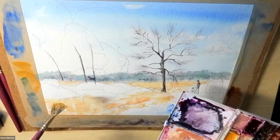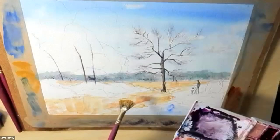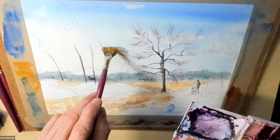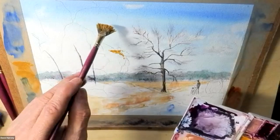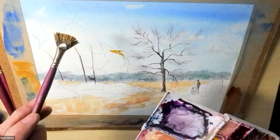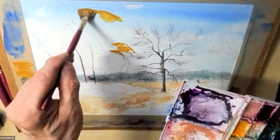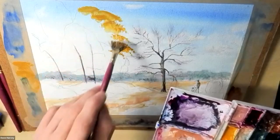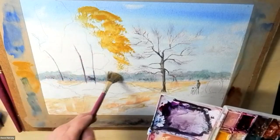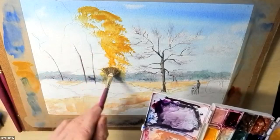I'm going to start at the top or the bottom. What would you recommend? At the top. Yeah, go. So I'm just using this tree at the front. I'm just going to start up here. But the plan is, it's not a tree, it's a sort of summit. Well, it could be a tree in a minute.